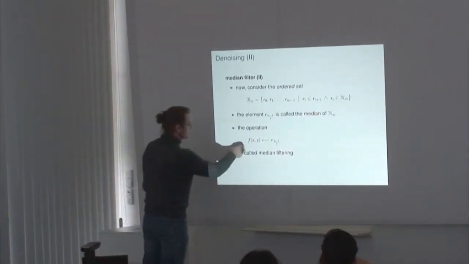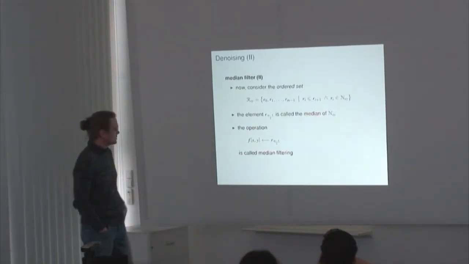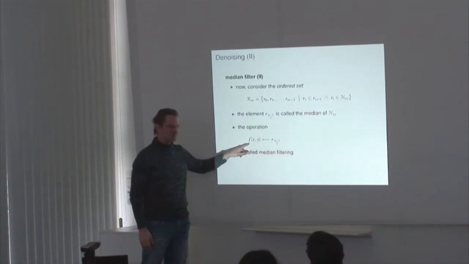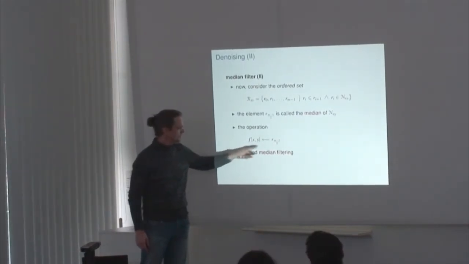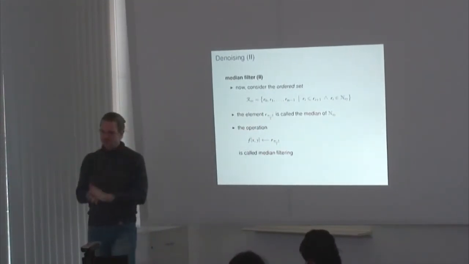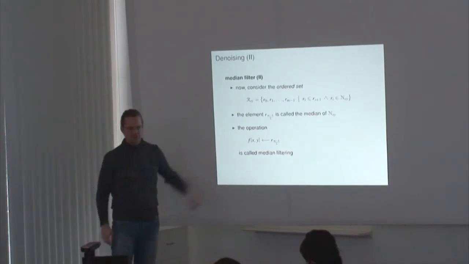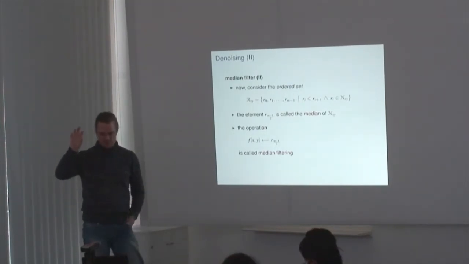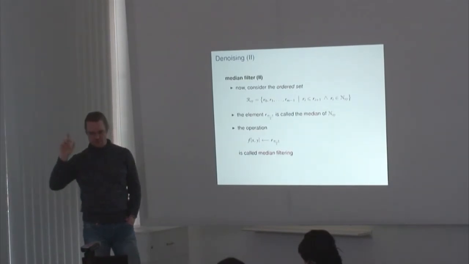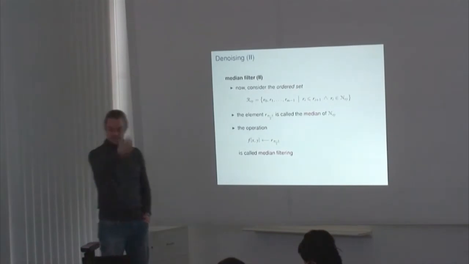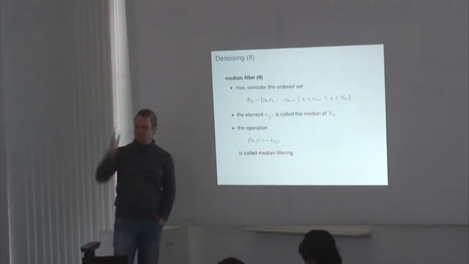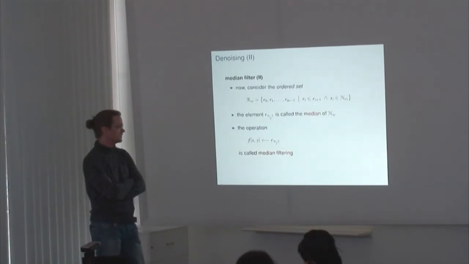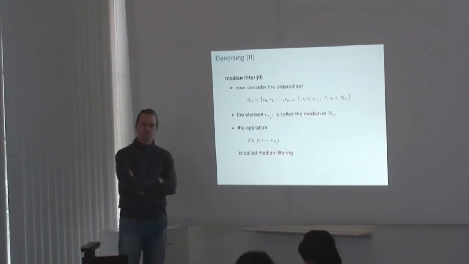In this operation, if we are given, well, I should have called it G, I guess. So this is an unfortunate choice. If we're given an image and we want to compute a new image, now it's called F, the new image. So at every pixel X and Y in this new image, we assign it this median number, where the median is computed from local neighborhoods in the original image. This is called median filtering. So we have an image. For every pixel, we have to look at its local neighborhood. We have to sort the values in those local neighborhoods and then select the number in the middle, not the mean value, but the number in the middle. And this number is assigned to the pixel we are currently considering. That is called median filtering. Why is this not a linear operation?